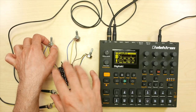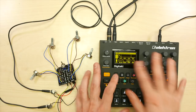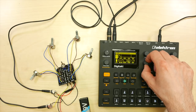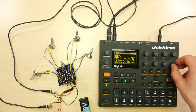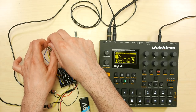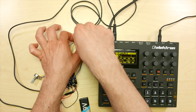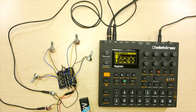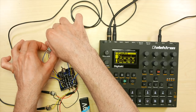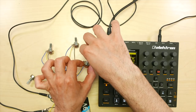Now the thing is, this pedal is very dependent on the signal that's coming in. So if you start messing with the filter, for example, on the bass sound coming out of here, you can really start getting different tones and flavors out of it. So again, if you turn all the way down to get the dry signal, this is what it is. Not very exciting. If you turn this up, bring the high frequencies under control a little bit.